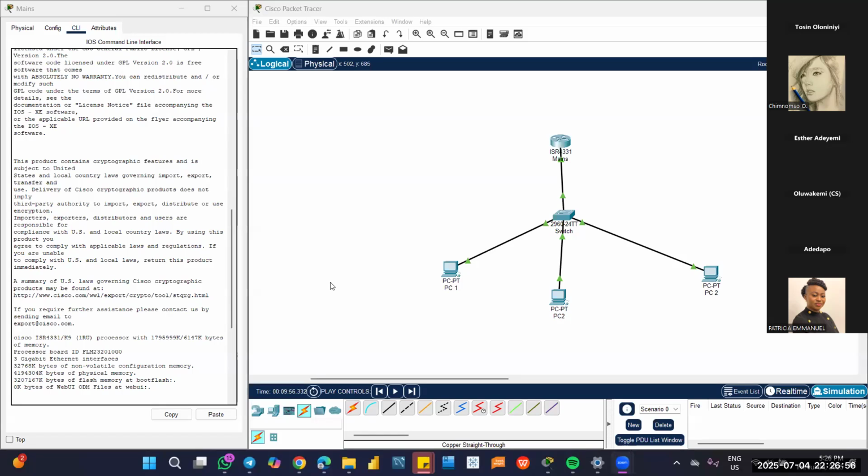Okay, good. Hi, can you see my screen? Yes, we can. Okay. Basically that's it. Can you ping and let's see and turn on the simulation? Okay, let's see.